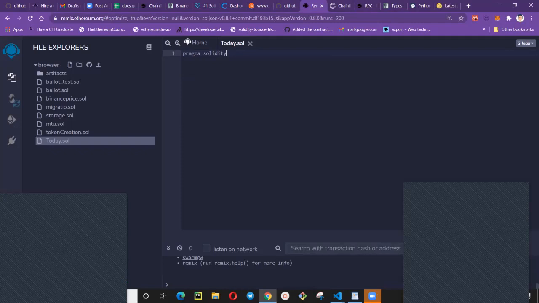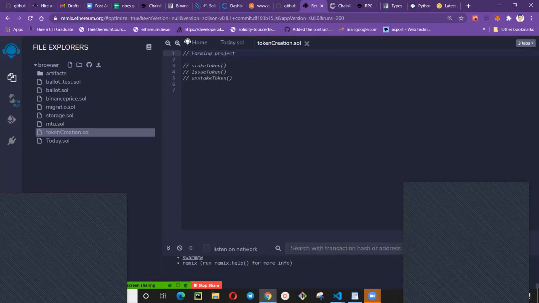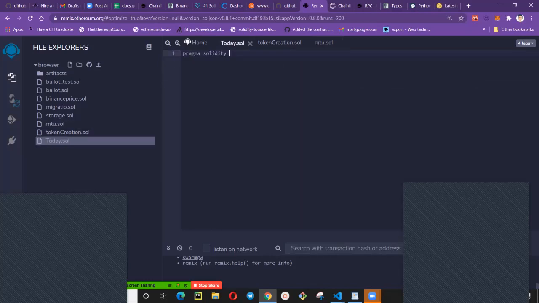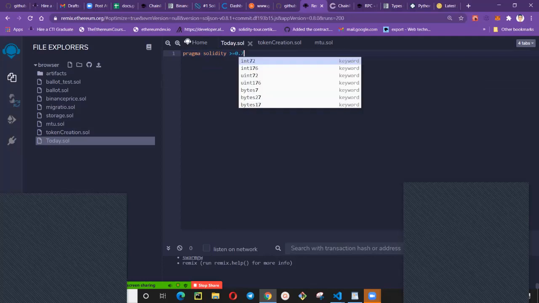Pragma solidity greater than or equals to 0.7.1. This greater than is not working on my PC.